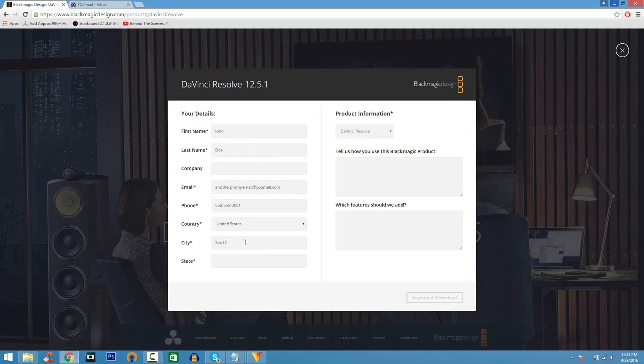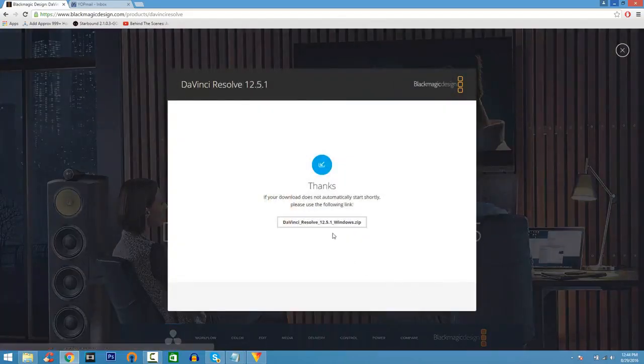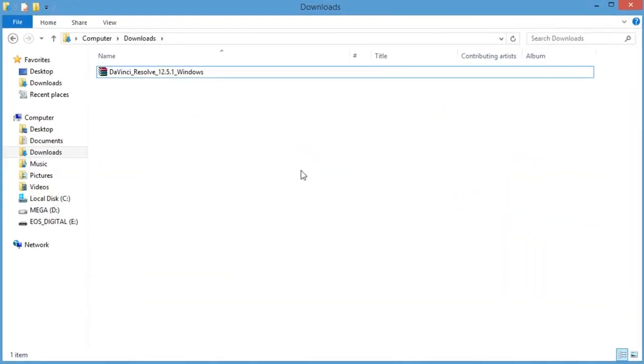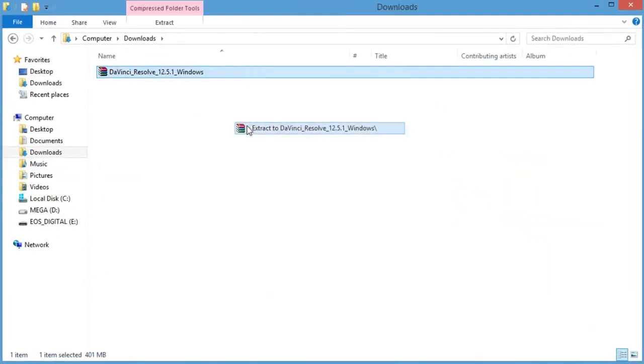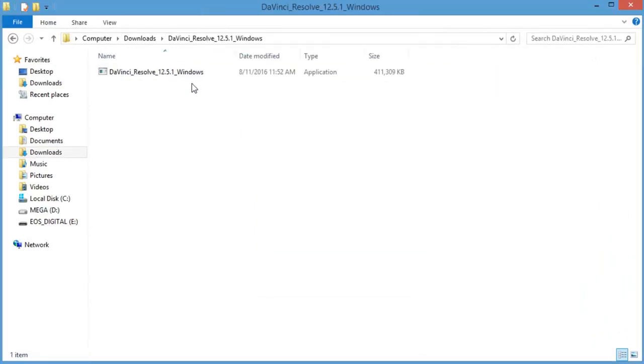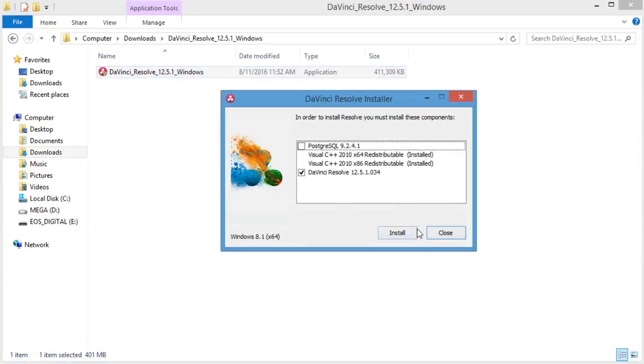Now when you guys download this, it might be confusing at first, but there's a bunch of tutorials on YouTube. But again, I'm going to go ahead and just give you guys a recap on how this works. So it's going to be in a zip file. If you guys are on Windows, it's going to be a .zip, and to extract it, you just right click and click on extract DaVinci Resolve 12.5 and go inside that, double click the application, install it like you would any other program.